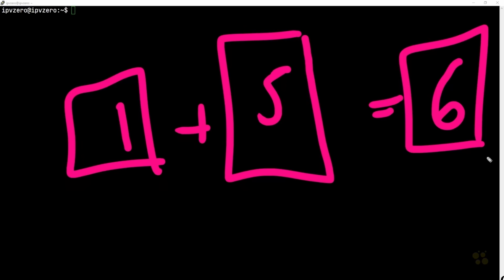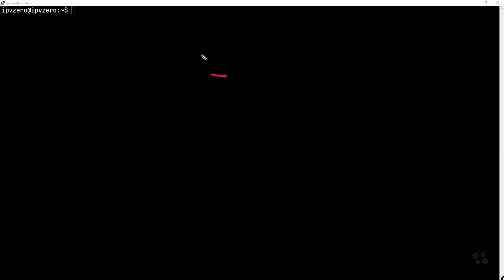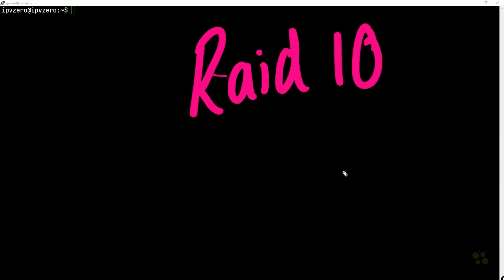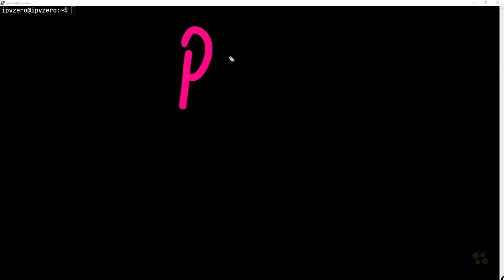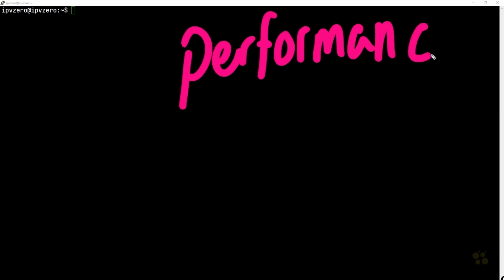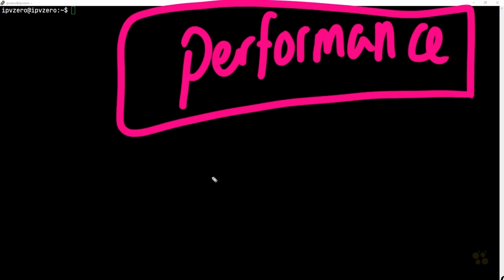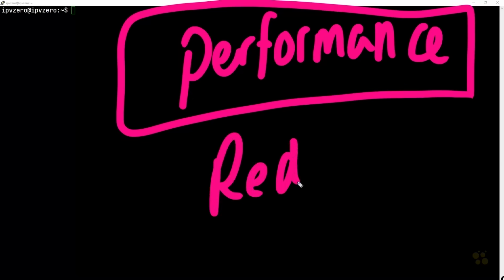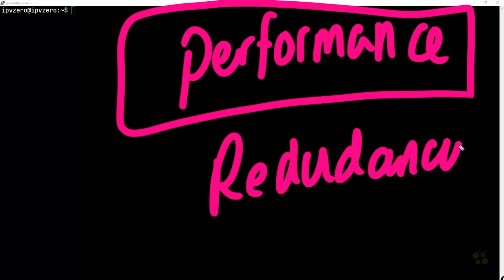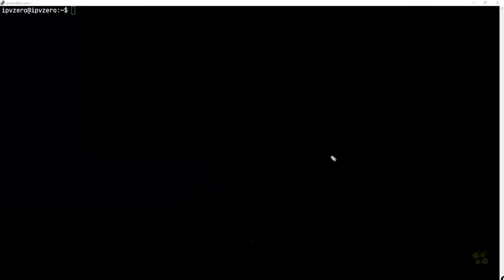3 different disks. So next we would go to RAID 10, and the way you can think of RAID 10 is that it's like RAID 1 plus RAID 0. So with respect to RAID 10, we get all the performance of RAID 0, so that includes both the reading and writing, so performance both ways there, and the redundancy of having a full mirror, just like we get with RAID 1. So, how on earth is this actually invoked?